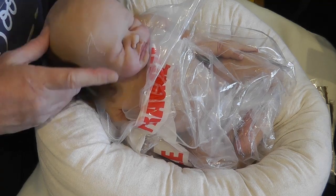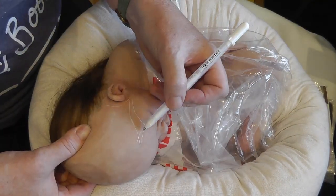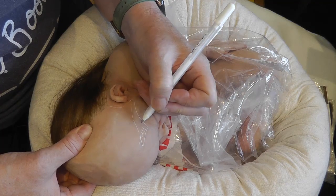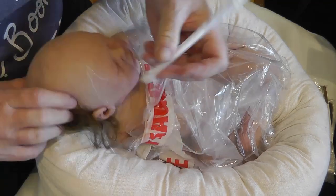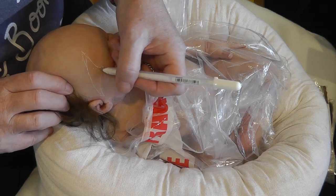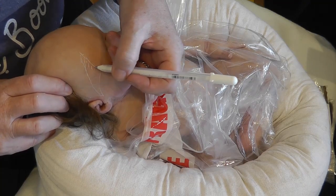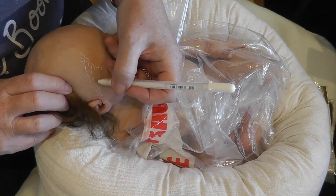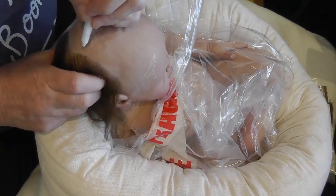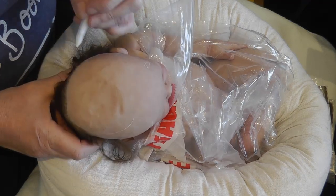Make sure it's even on each side by looking on top of them. So basically, this is going to be very, very fine hair. It's going to be that direction like that, and that direction like that. Okay, and then this front crown, this top of the head, goes round in a kind of circle.